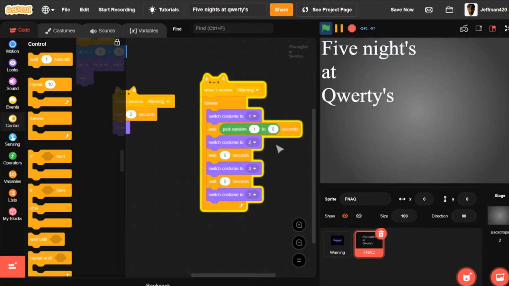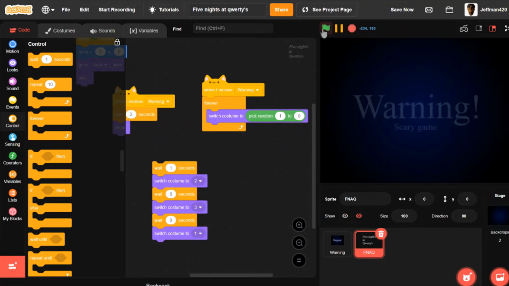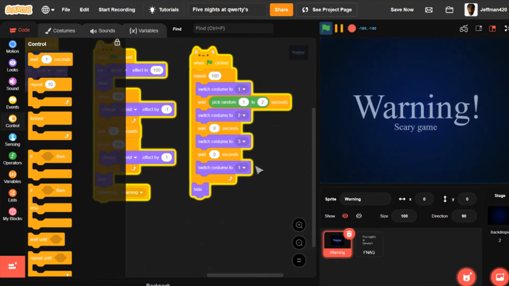Okay, 2 seconds does not seem good, so 0 seconds here seems good. Or what you can do, like some people do, and follow this and just do that.